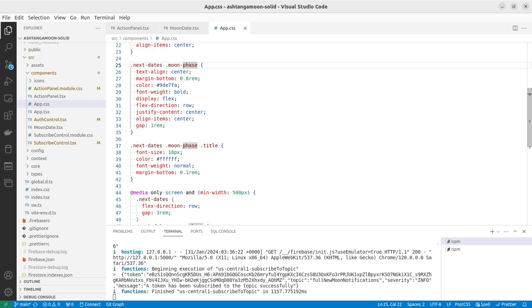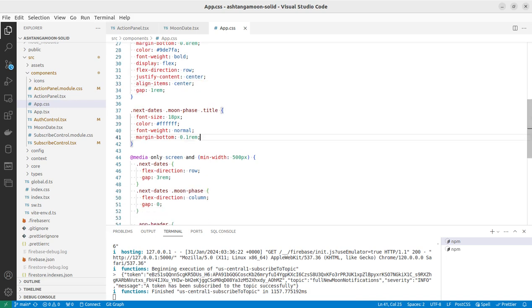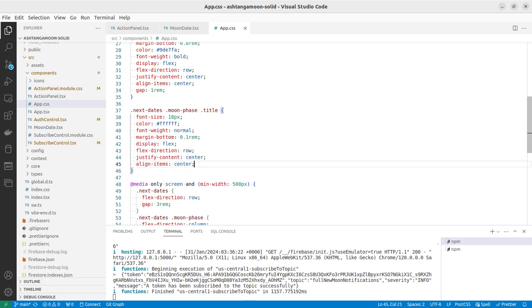Okay, what can I do here? Justify direction row, justify content center. I want to justify content right on mobiles. Okay, not actually, no, I want to justify the title to the right, so I just copy flex settings here, and set flex and justify content to the right for the title.